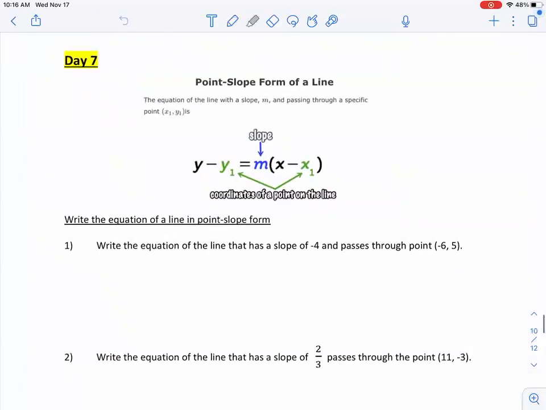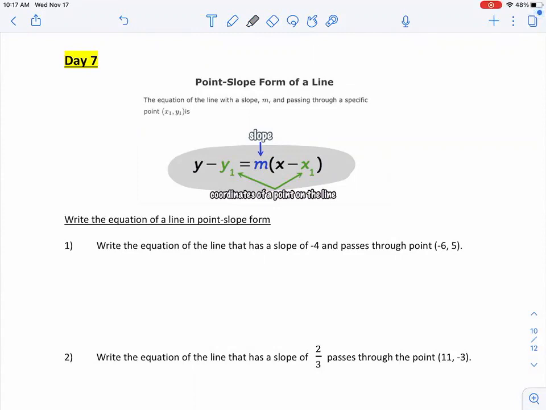So today, if you look right below there, this is the big topic for today. It is point slope form. We're still graphing lines, it's just in a different form. So obviously slope intercept form, you need a slope and you want to find the y-intercept. Point slope form, you need the slope and any point. And so point slope form is given right here. Y minus the y value equals m, which is our slope, times x minus the x value.